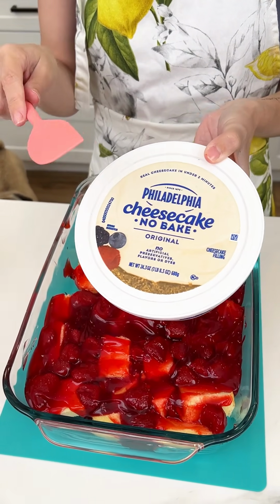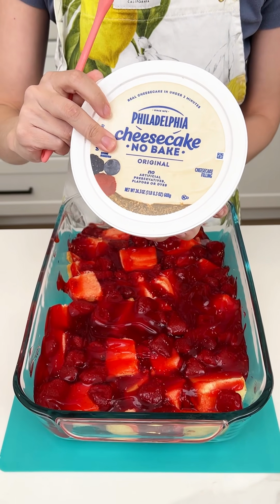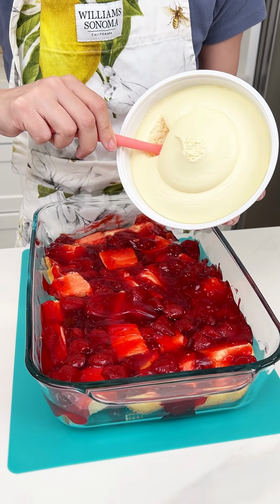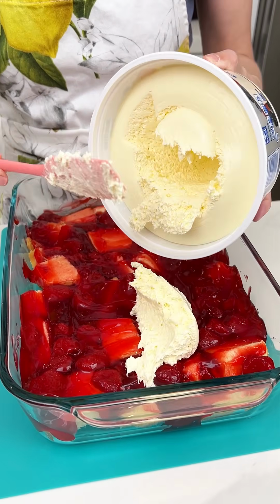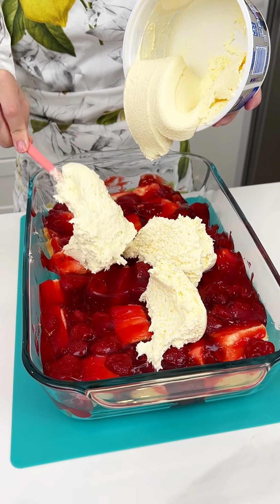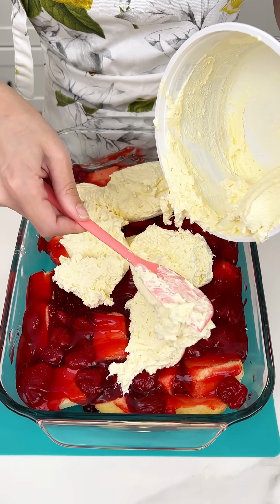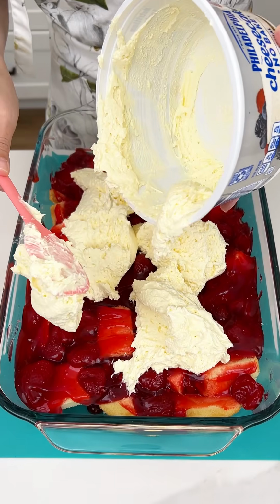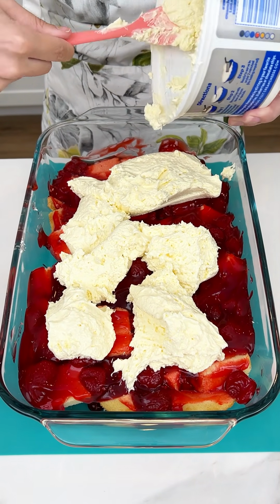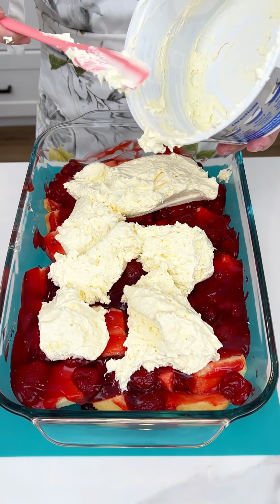Now we're coming in with my favorite ingredient in the whole world, the Philadelphia no-bake cheesecake. I could eat this whole tub just by itself, but I'm not going to. And we are gonna put this right on top of our strawberry pie filling. Oh yeah, we got cake, we got strawberries, and we got cheesecake. This is gonna be your go-to summer no-bake dessert. I mean, I could eat this every single day, no matter what the weather is.